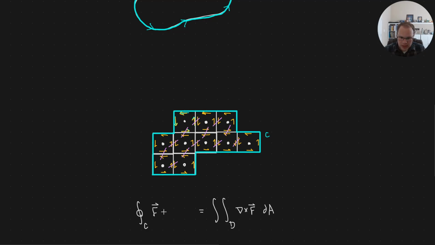And so it must be equal to the line integral of the vector field over the boundary C, measured in the counterclockwise direction. All right, so if we add up all those little curls on the interior, everything cancels except what's on the boundary. And so it's the same as the circulation along that boundary. Okay, so that's the idea of Green's theorem.